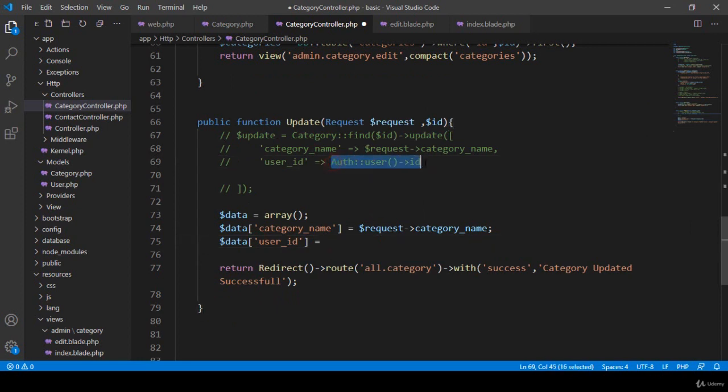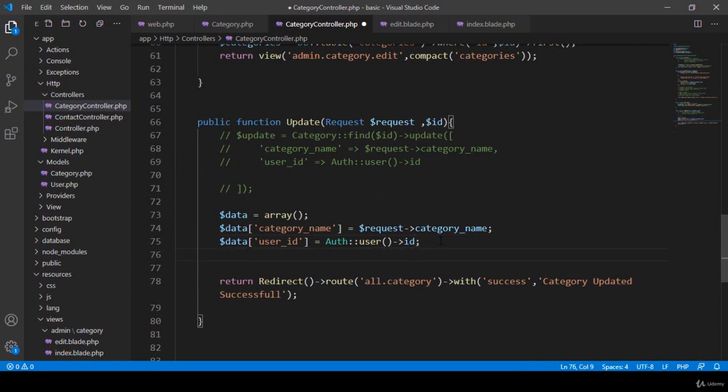It will be the authenticated user ID. So it will be auth and then your user ID. Okay friend, and also make sure you add the semicolon. And after that, I have to update this data. That means in our DB, into the DB table, you have to say which table you want to update. I want to update it in our categories table.